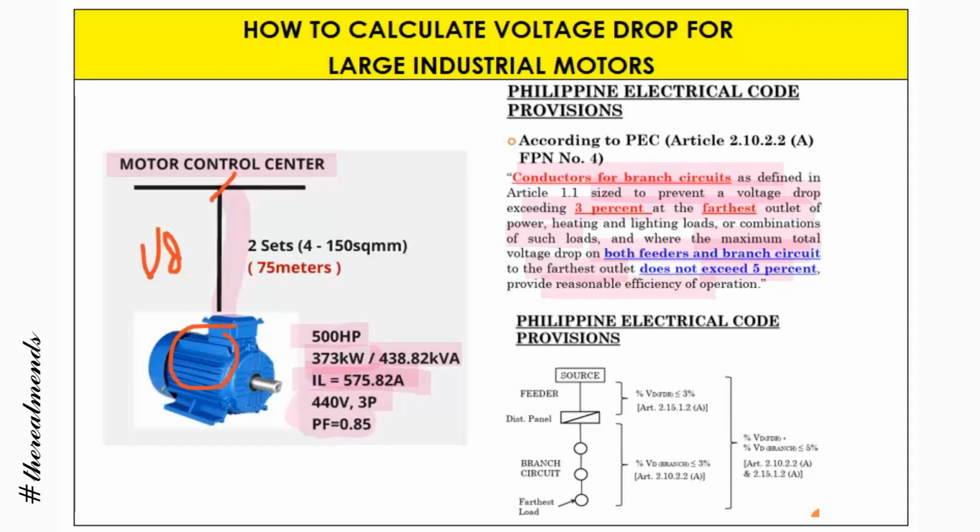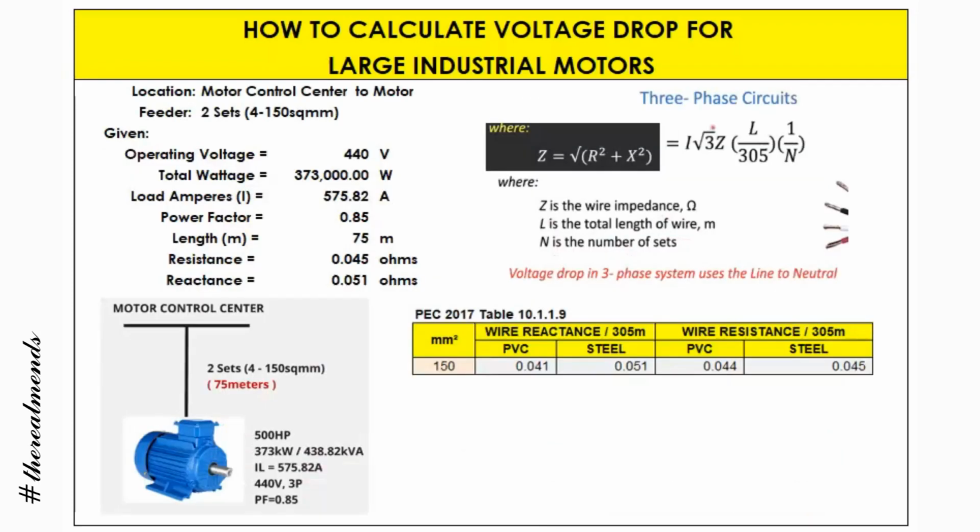So to interpret that, ang sabi is from source to distribution panel, we have less than or equal to 3%. For the distribution panel to the farthest load, we have 3%. And then mayroon siyang maximum a total of 5%. Okay, so yun yung condition na galing sa PEC. And then, to go with the computation, the next to do is we need to identify the given.